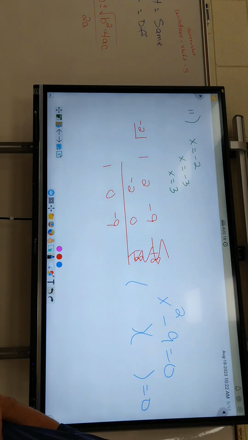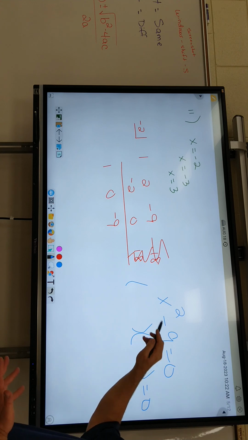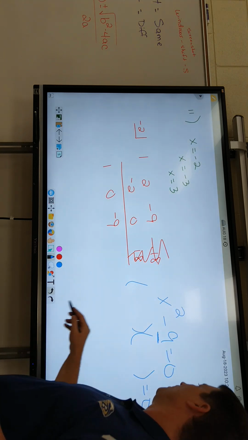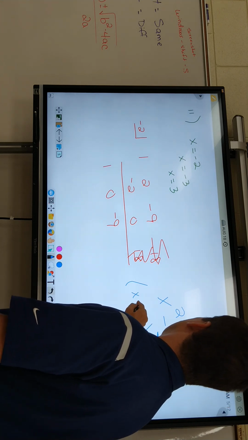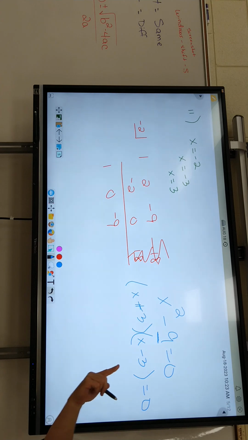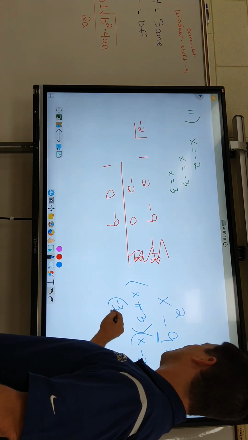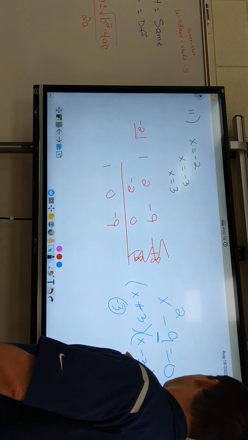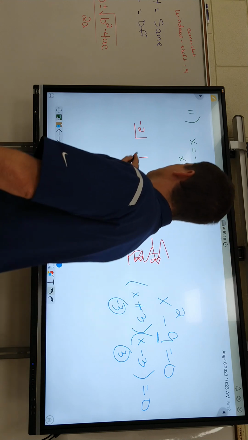All right? Remember, that if you have a perfect square right here, Ashlyn, this is called a difference of squares. What's the square root of 9? 3. So it's x plus 3, x minus 3. That's really an easy one to factor when it's like that. So this answer, move it over, that'd be -3. This answer, move it over, is +3. So you had to have 3 answers. There's one, there's one, and there's one.